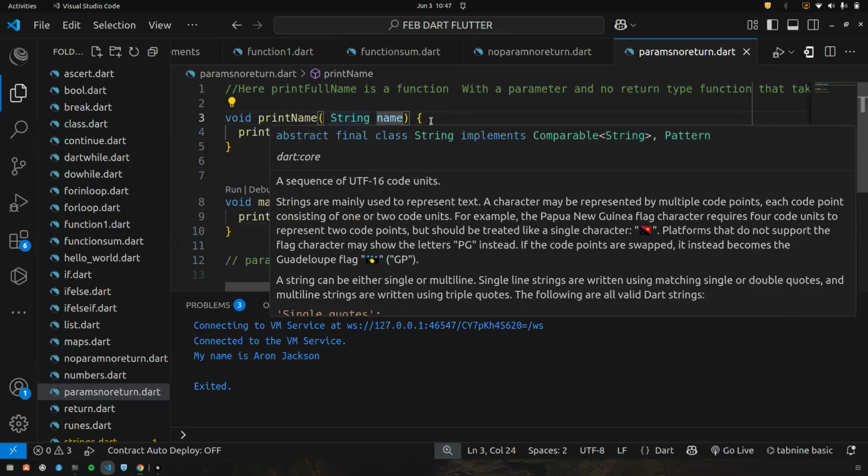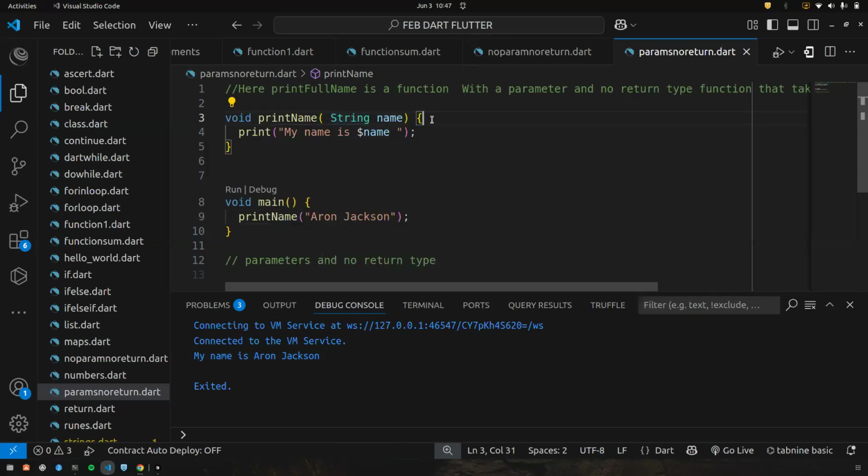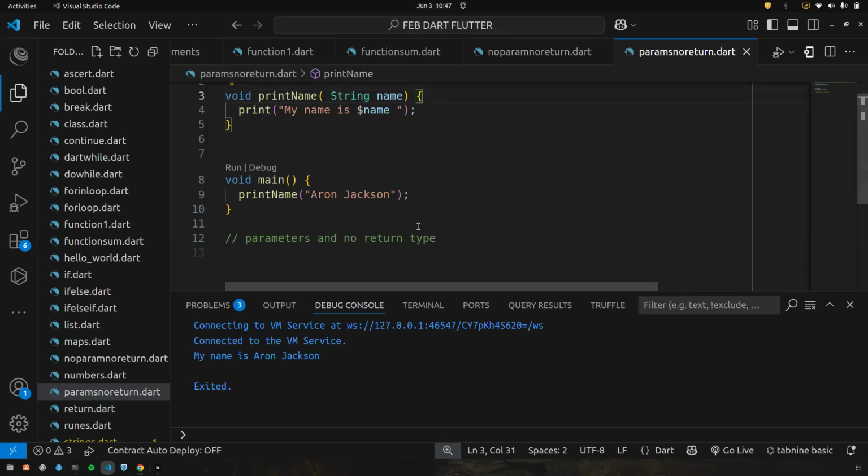Do you remember when we calculated the sum of two numbers? The parameters were int num1, comma, int num2. And then we did the sum. Once we call the function, that's when we input the values to the parameters. Int num1, we gave it 10 because 10 is an integer, comma 20 because 20 is also an integer, and we chose it to be our num2.